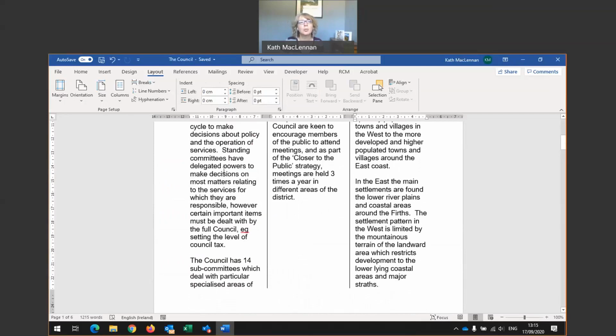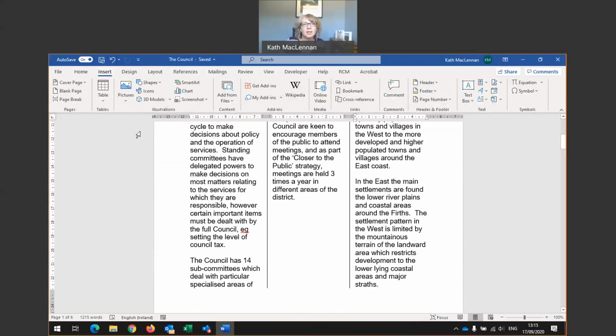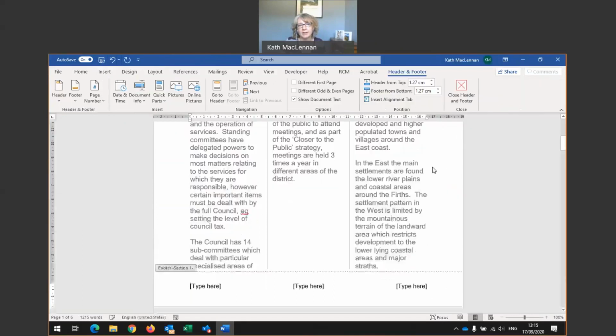There we go. From the home tab, we can go back and we can actually insert headers and footers as we see fit. Headers, footers. I could go in and I could put in, see, I could put in 3 different types of information here. So I could put my name as the author.